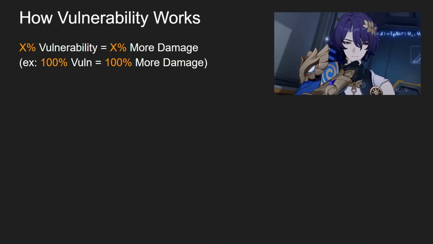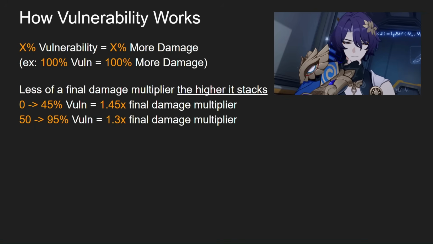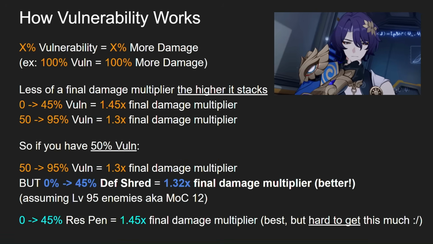Very straightforward. However, because vulnerability has a very simple linear scaling, every time you increase the vulnerability you start with, the lower the final damage multiplier for adding the same amount of vulnerability. As you can see here, adding 45% Vuln when you don't have any gives an expected 1.45 times final damage multiplier, but when you start with 50%, adding that same 45% Vuln drops the multiplier down to 30%, or 1.3 times. That means when your vulnerability is high, you'll want to start investing into other non-diluted multipliers, such as Defense Shred and Res Pen, since they start becoming stronger point for point over Vuln.